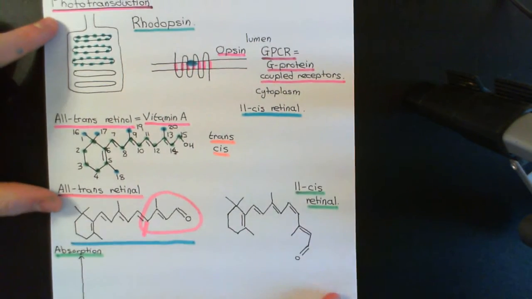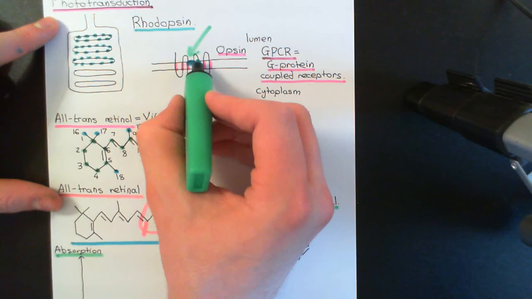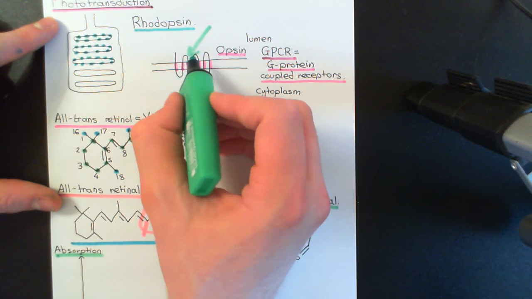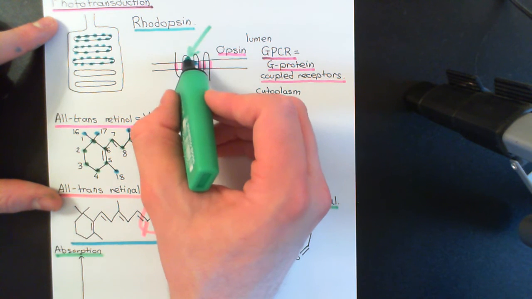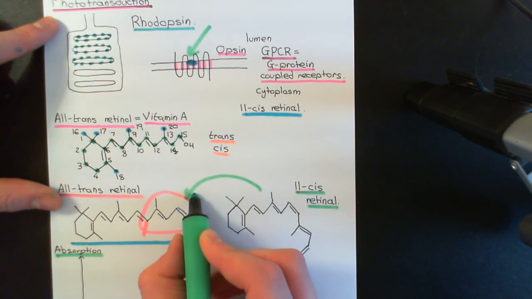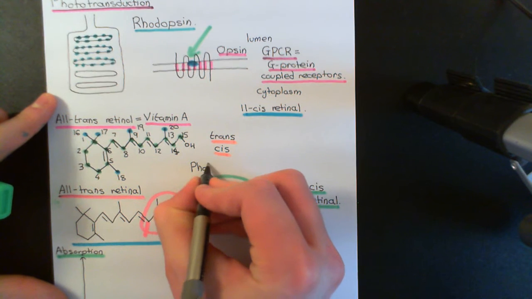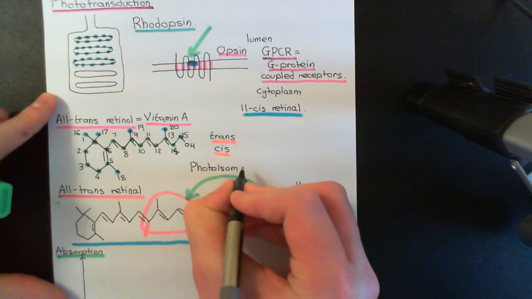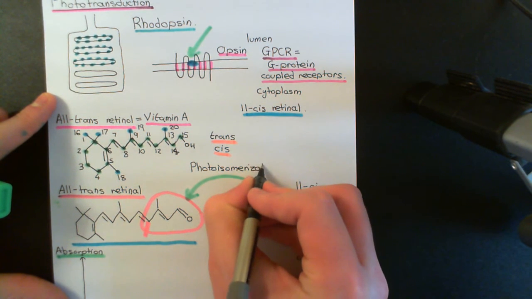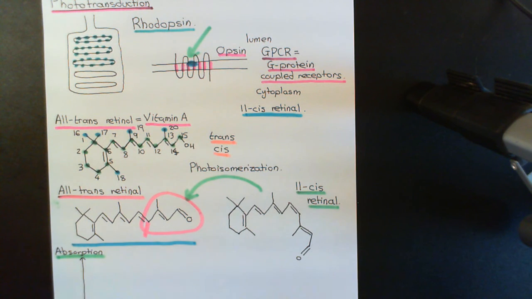So if I just go back up to this picture, when photons come in and hit the rhodopsin, they can be absorbed by the 11-cis retinal. Not every photon will be absorbed, but often certain photons will be absorbed, and it will use the energy to transform from 11-cis retinal back into all-trans retinal, and this process is called photoisomerization. It's changing the type of stereoisomer that it's actually existing as. Okay, the molecule isn't changing, how can I say, it's not changing the order in which atoms are connected.